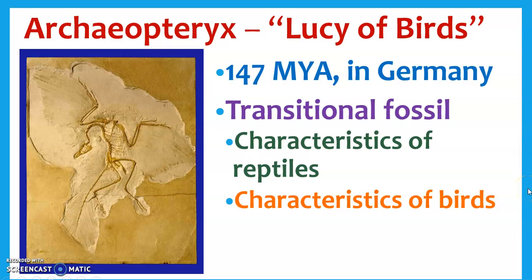Our biggest piece of evidence connecting birds and dinosaurs is Archaeopteryx, a bird they found in Germany — and a whole lot more species in China as well. If you notice the fossil, you can see the indentations of feathers, the bones, and the neck. This is a transition fossil that, like Lucy, had features of both reptiles and birds. Just as Lucy had features of both apes and hominids, Archaeopteryx is kind of our 'Lucy of the birds' — a missing link.